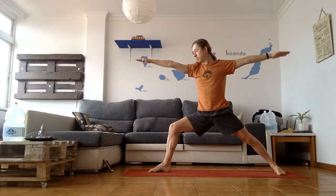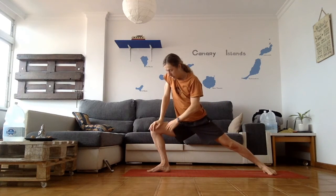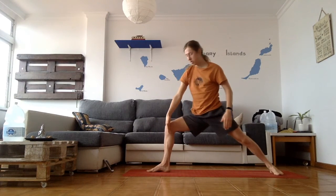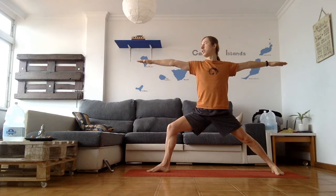So you would make sure that you still see your toes, so you're not going over your heels. So your knee should be 90 degree or less above or a bit below your heels. So make sure you still see your toes. You don't go over, don't damage your knees. Open up the chest. Hips and chest facing forward. And only head turning towards the right.